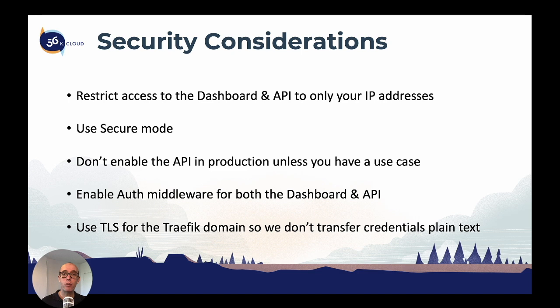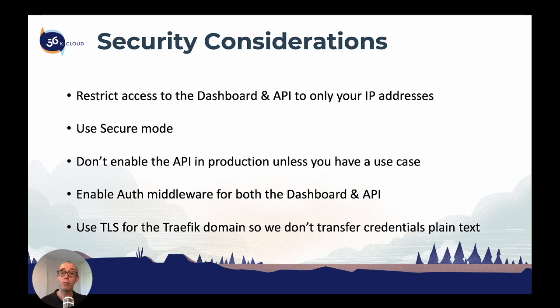So for the dashboard and API, I really recommend that you restrict the access to your known IP addresses, for example, your internal network. This prevents anyone publicly able to access it. For us, we've actually enabled a VPN, so only VPN access can access it. It really restricts your blast area as far as who can actually access the admin side of Traefik. This is very, very important because you don't want this publicly exposed on the internet. It's just not good practice.